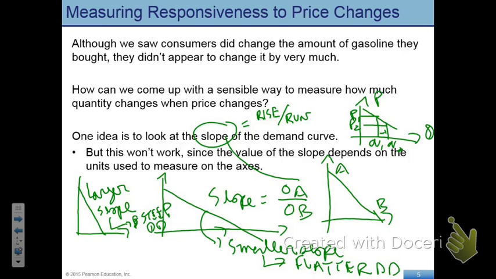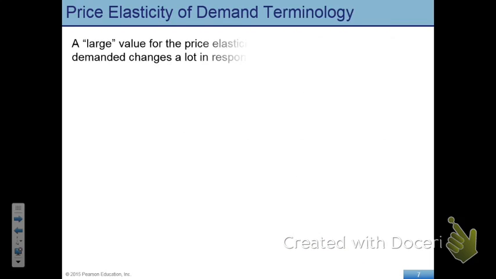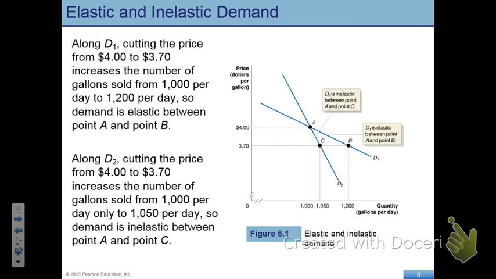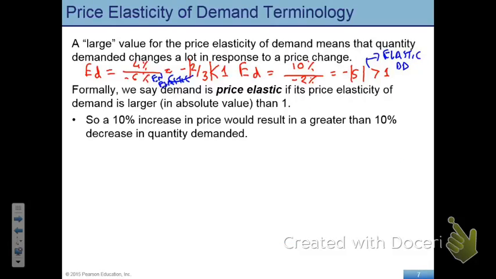Are we all clear on the fact that for a steeper demand curve, for the same given price change, our responsiveness on quantity demanded is smaller? Let's convince ourselves that it makes sense. Let's convince ourselves by looking at two demand curves which look like this, D1 and D2. Okay? You can see that demand 1 is elastic.